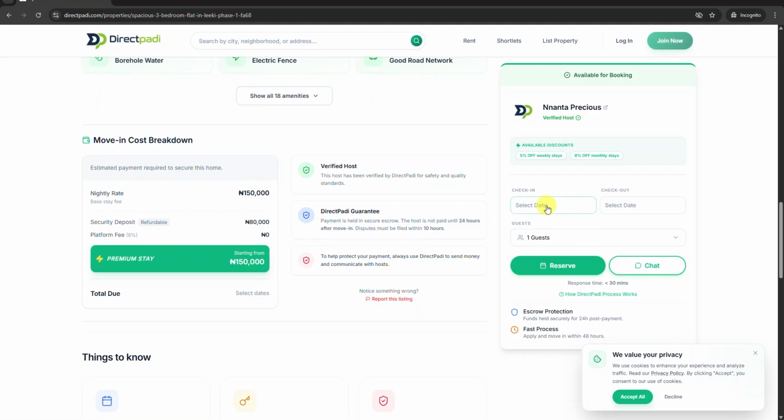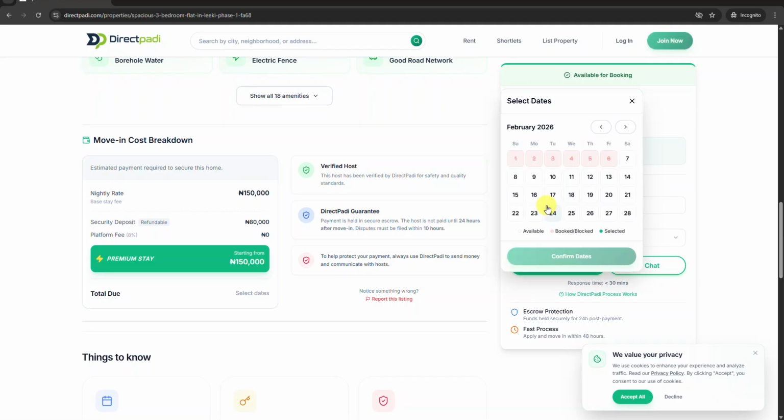So when the guest tries to book, for example, they click on this place here. You can see those dates which you blocked out. They are not available for the guest to book. So that's why I say you can block them out. You can see all these days too. They've already passed. Today is Saturday. That's why this one is available. So you can see those dates there.